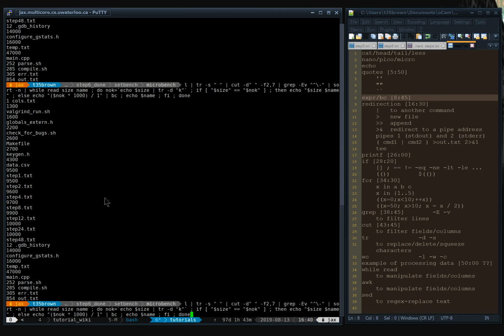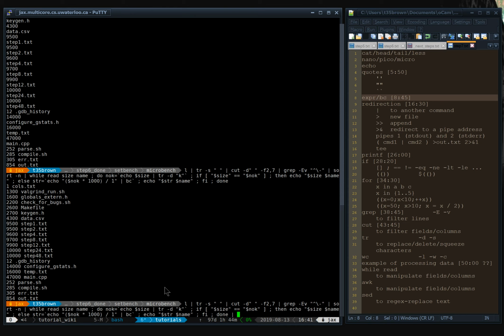The sizes look good, but we're printing these on separate lines. So that's kind of not desirable. We want to print these on the same lines, and it's because we have these two echoes. I suppose it's because bc is actually printing a new line. So one thing we can do is just take the result of this bc and make it a string. String equals the result of this bc. And then when we do the echo, we can echo string and name.